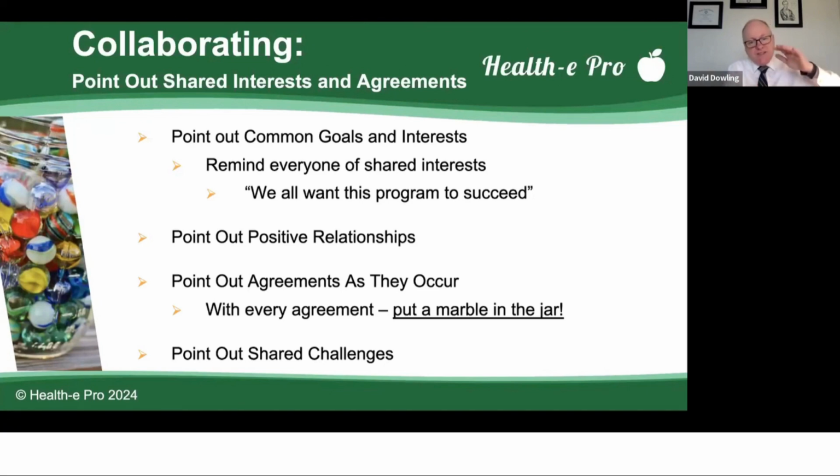We may not be able to fill it. We may not be able to get a full resolution and agreements on everything. But what we're going to do is say, we have worked well. We've accomplished a lot. We were able to do a lot of good things today. We started out this far apart, and now we're only this far apart. And instead of focusing on what we are far apart on, we're going to focus on all the things that we accomplished in working with each other. So don't focus on the unachieved negative, focus on the achieved positives.